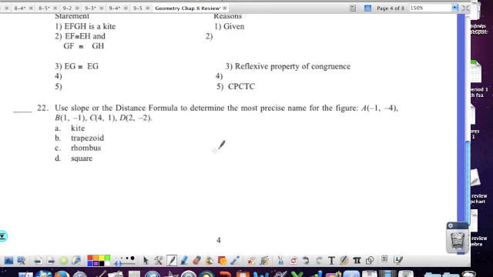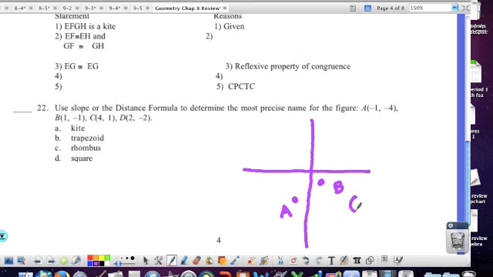Okay, a lot of you are going to say for this next problem, oh, Mrs. Falk, do I need graph paper? I don't need graph paper. I'm just going to make a rough sketch here. So A is going to be at -1, -4. It's going to be down there. B is at 1, -1. So that's going to be B. And that's 1, -1. And we said A was -1, -4.